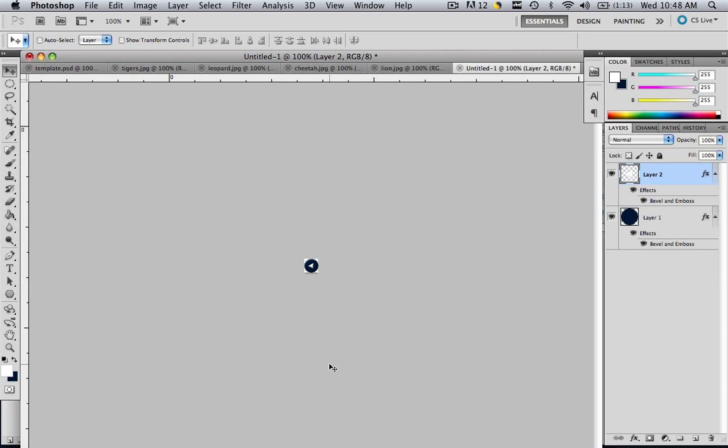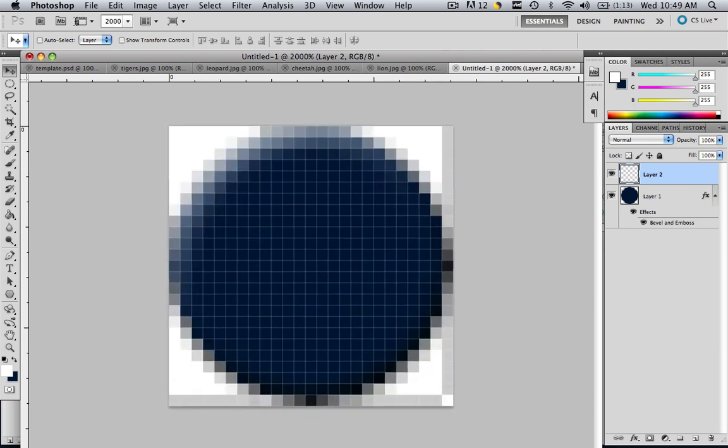Now we're going to make the pause button. So what you want to do is delete layer 2. And then create a new layer. Zoom back in, so go to 2000 zoom. And we're going to come to our elliptical marquee tool and grab our rectangle marquee tool. Make it a fixed size, and let's make it a width of 4px and a height of 11px. And click enter.